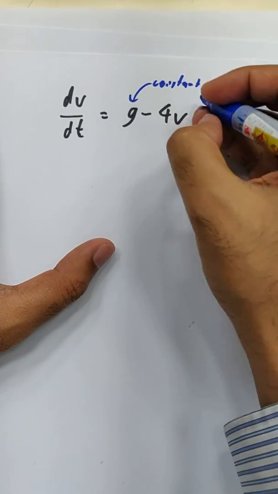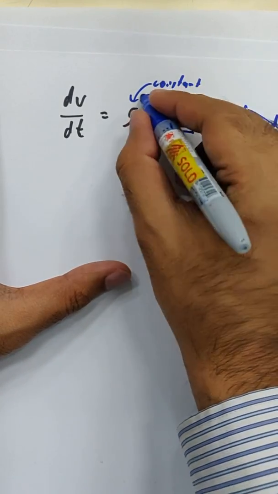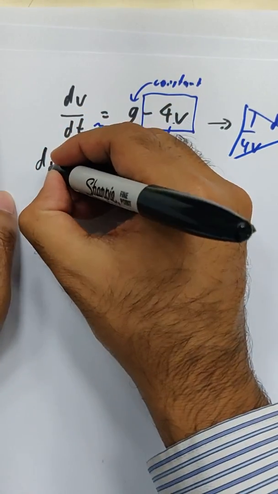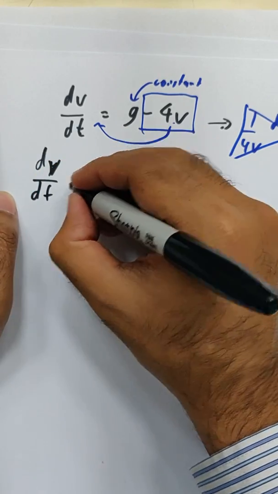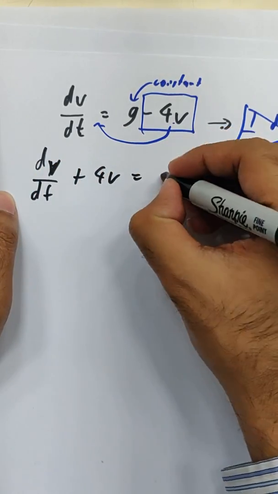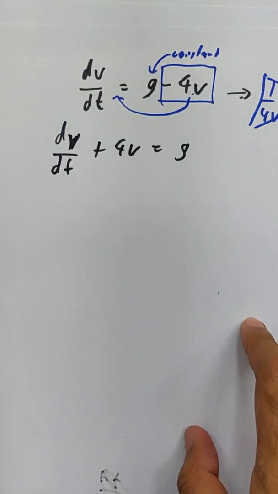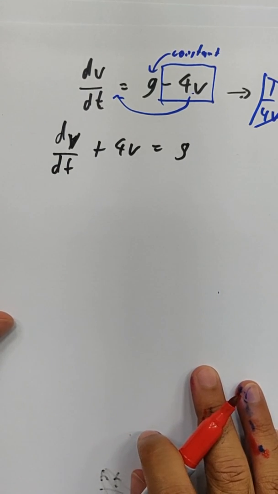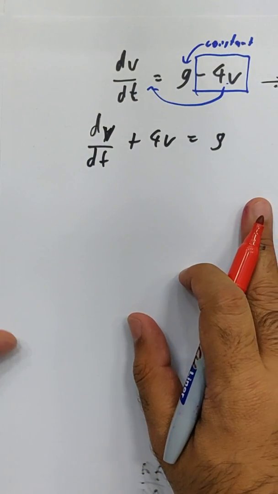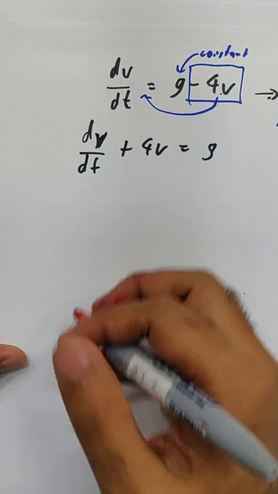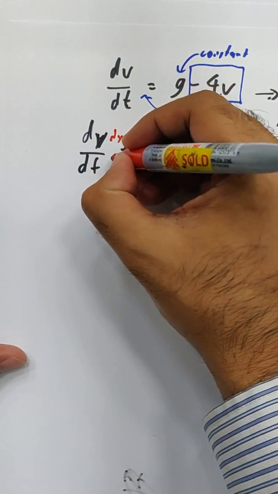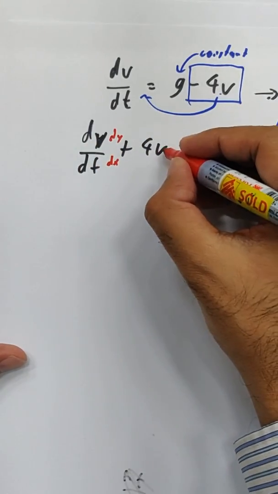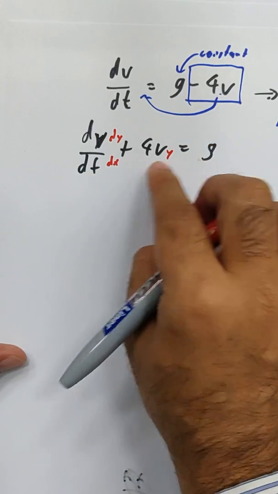So how do I IF it? I try to bring this to that side. dv/dt plus 4v equals g. And then people start wondering, sir, this is v and t, sir. I have no idea, this is not y and x, how we used to do, sir. That's normal. I got that a lot as well. Okay, let's say this is dy/dx. So your v is y. Here is y. Your t is x. No t.